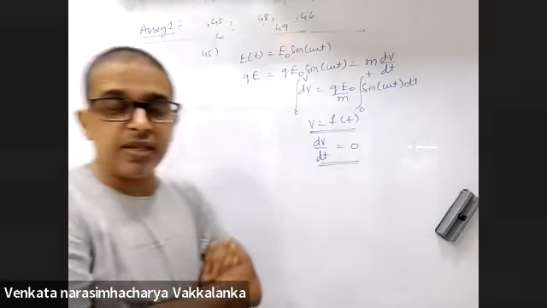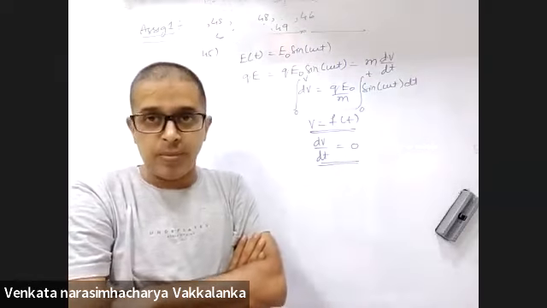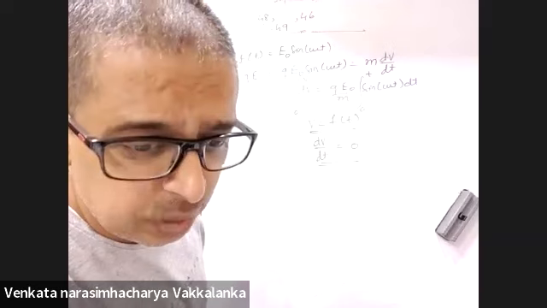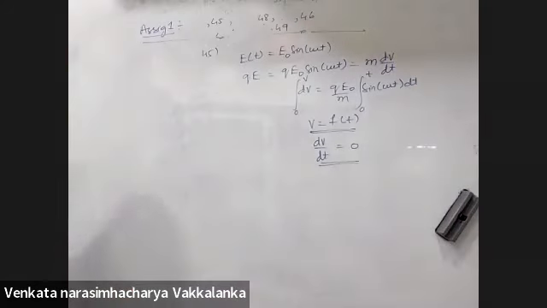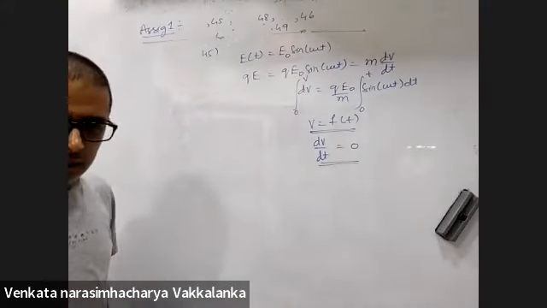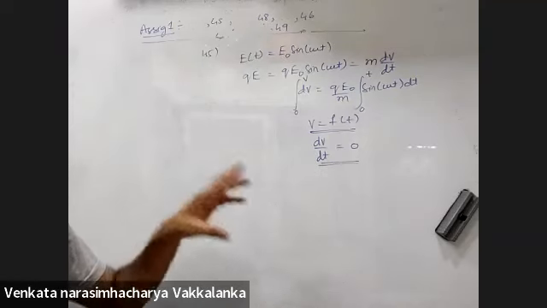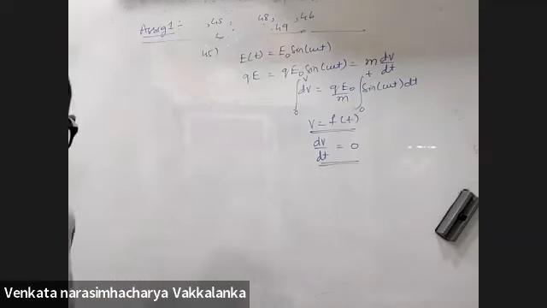46, I sent you people the correction. Without the correction, you will not be able to do it. And with the correction, the question doesn't make sense. It is just equating two fields. The particle is in equilibrium, which means the field due to the inner ring and the field due to the outer ring should be equal and opposite there.